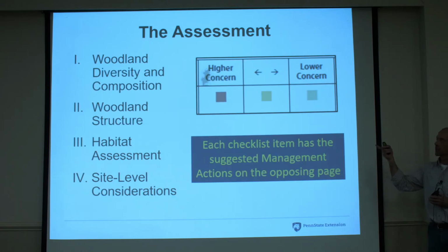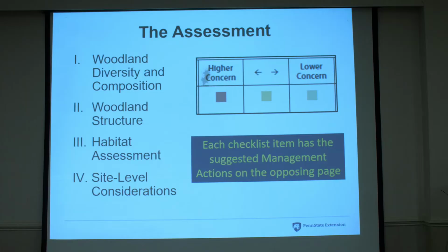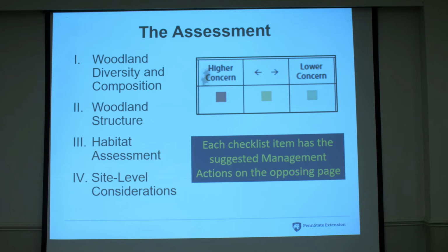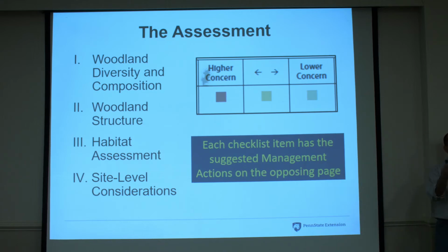And so here's how it works. There's 4 different sections in the assessment tool. Okay, and they look at 4 different things: woodland diversity and composition, woodland structure, habitat assessment, and then site level considerations. And for each one of those things, there's a number of different topics that you can check whether it's a high concern, medium or low concern as far as there being an issue there or not. And each checklist item has the suggested management actions on the opposing page. So as you open it up, you can see the checklist with the management actions right adjacent to it.